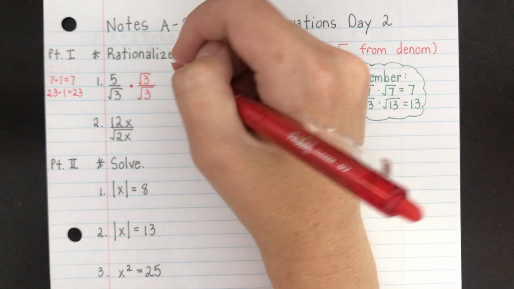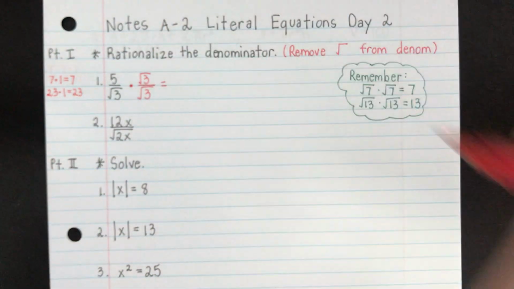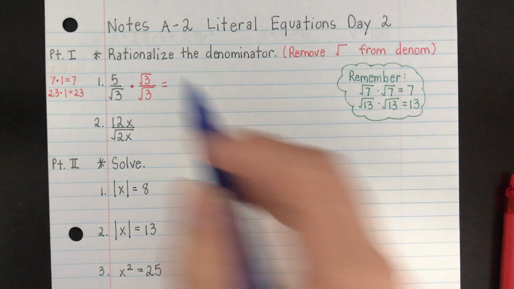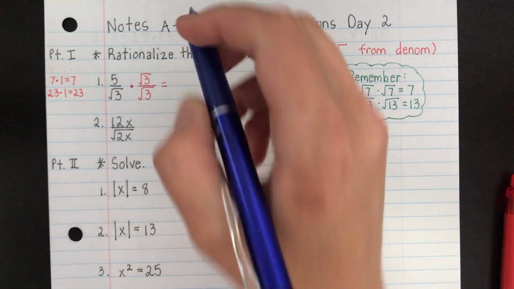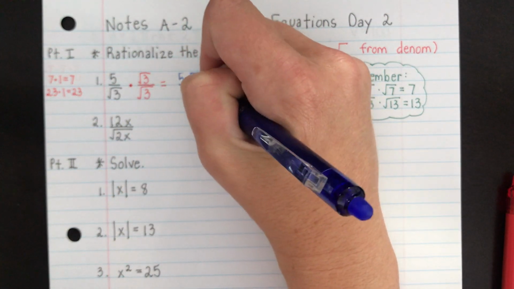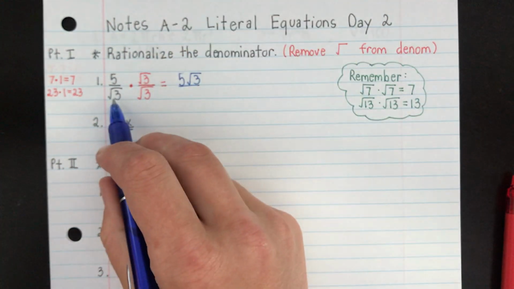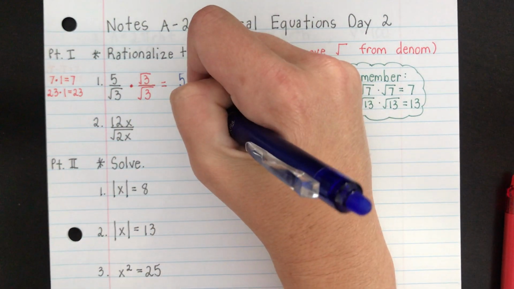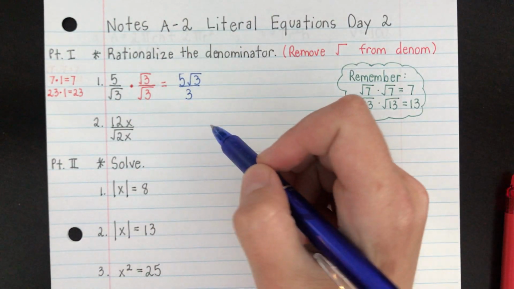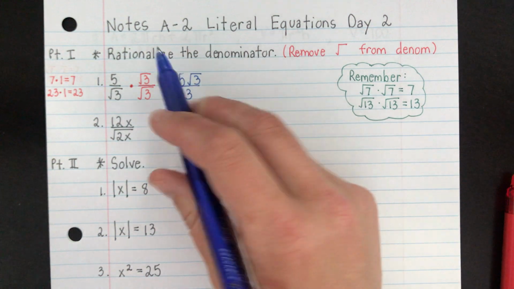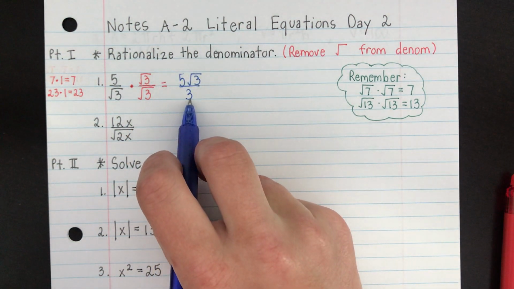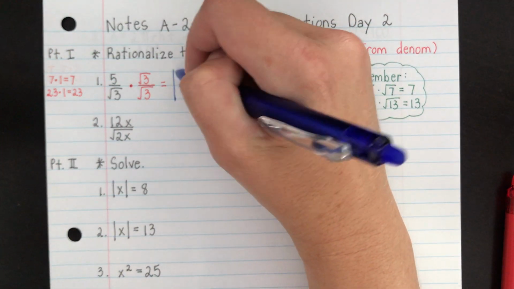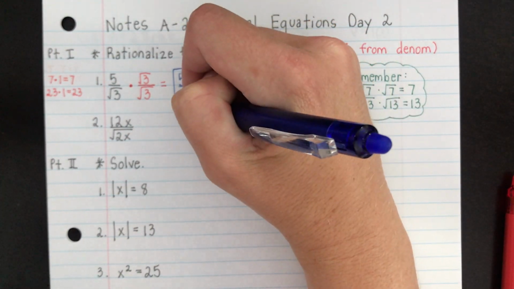That's why it's legal. Okay, so now when I multiply two fractions, remember, numerator times numerator, denominator times denominator. So 5 times square root of 3 is 5 square root of 3 over, of course, square root of 3 times square root of 3, which is just 3. And then you look to see if anything can simplify. It can't. You make sure that you did what you were asked to do. Did you rationalize the denominator? Is the radical gone out of the denominator? Yes. Then you box it up because you are done.